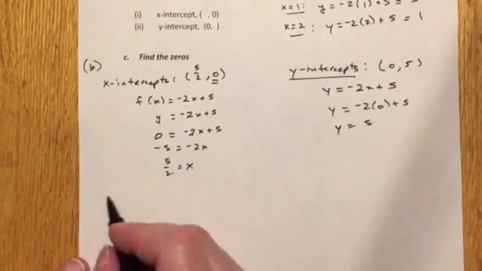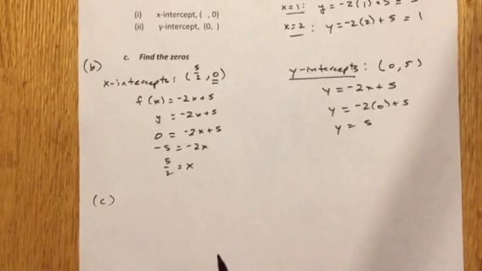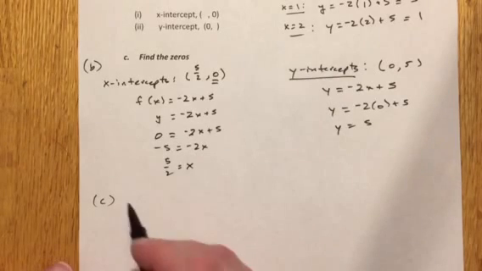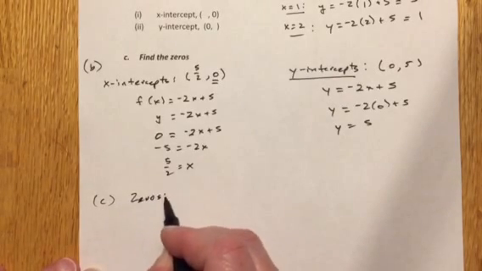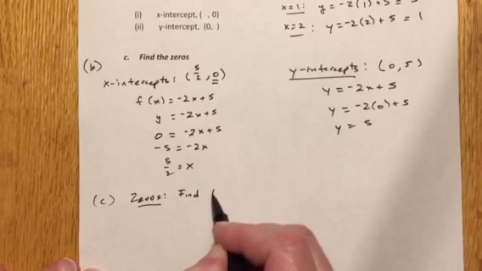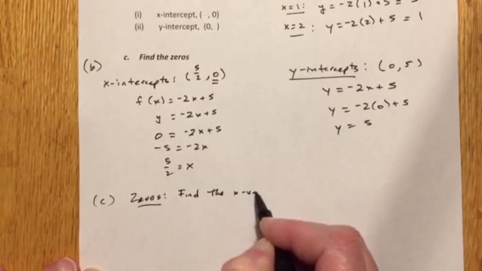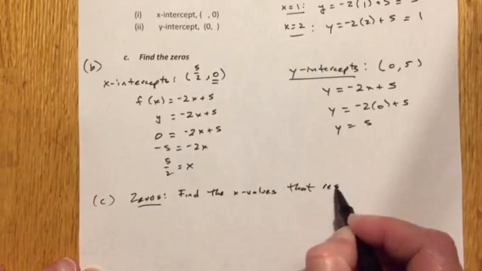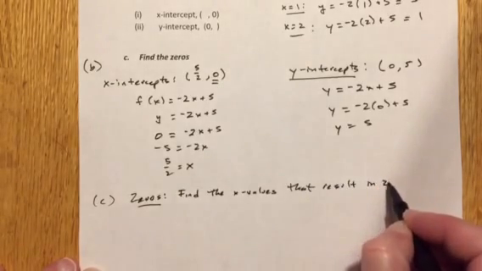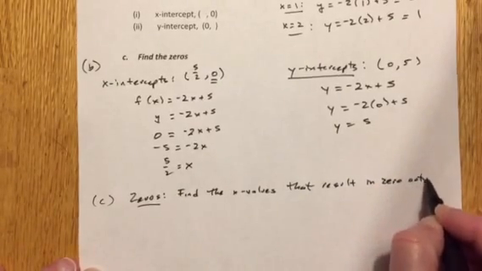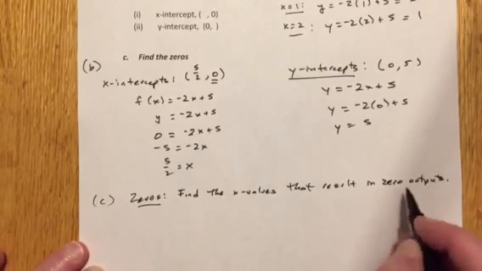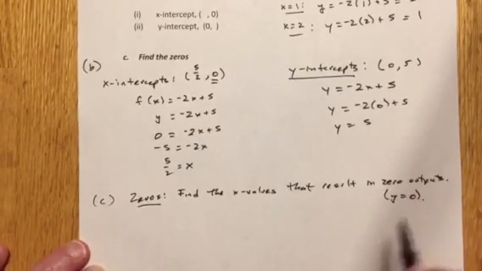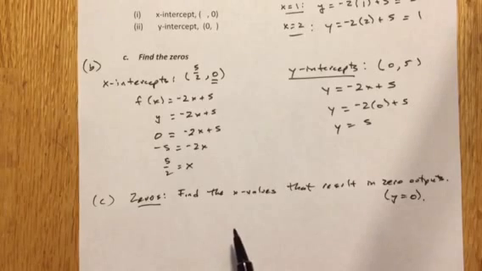And then finally find the zeros. Again, something we often want to do for functions. What you need to remember is when you're looking for the zeros, you need to find the x values. So again, we're going to be finding x's, in this case, that result in 0 outputs. Which again, if the output is 0, that means y is going to be 0. So they're going to match up nicely with x-intercepts.